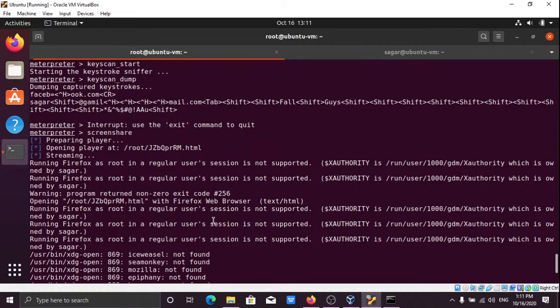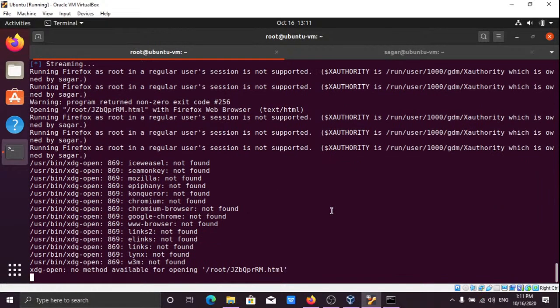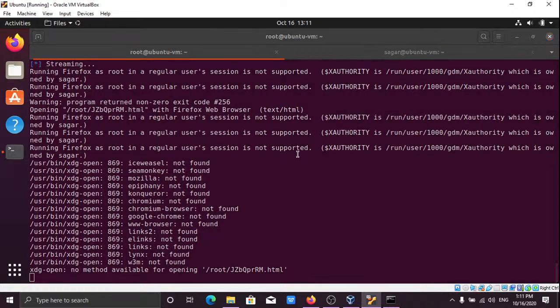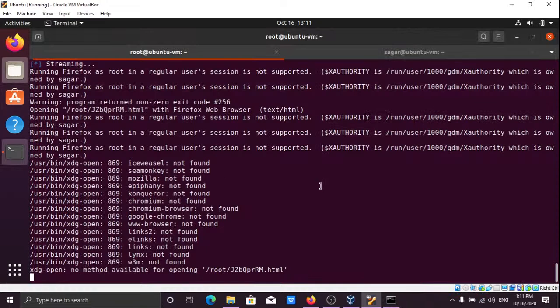Okay, it is not supporting Firefox. That is the reason why, I guess. Okay, so if I just go to the root directory, I should be able to get to the root directory here.